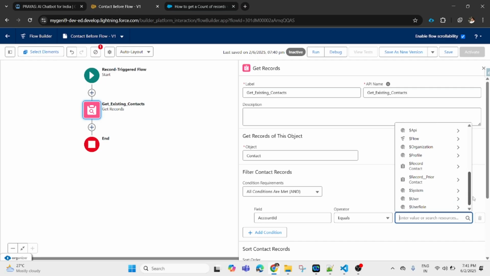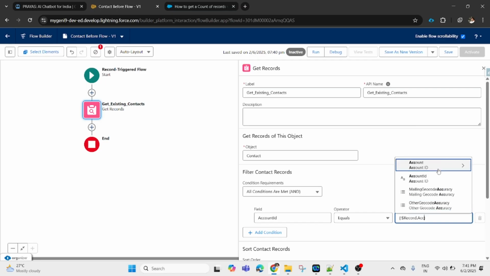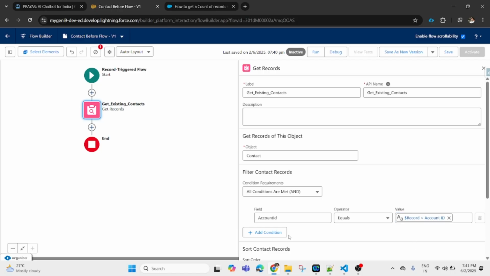You scroll down, Record, then record.AccountId. So now the first thing, the sibling search, is done, but for the contact which we are inserting, there we are supposed to get the validation.